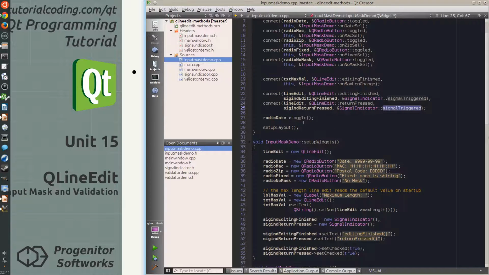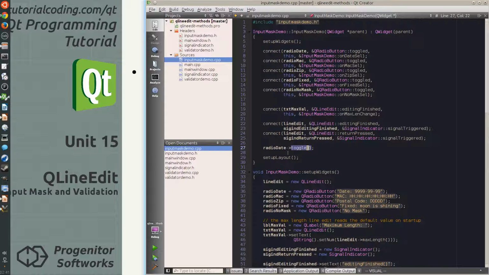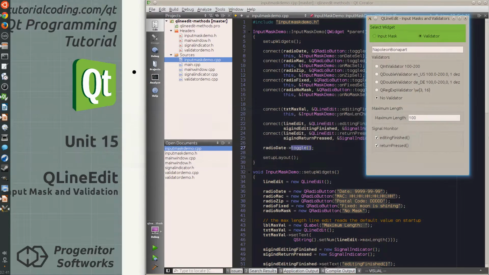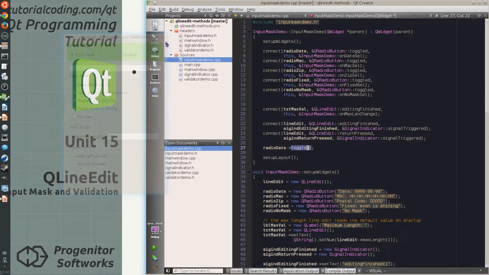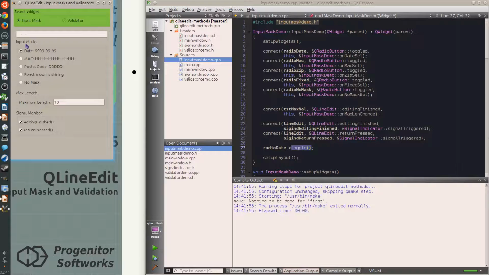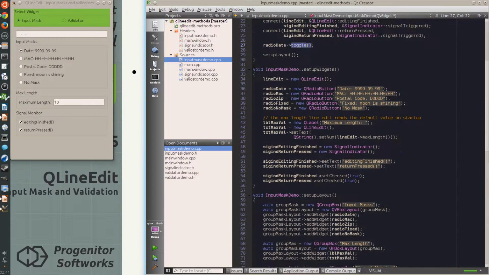And finally, it toggles the first input mask, the radio date input mask, to apply the date pattern to the input on startup. So when I launch the application, the first thing selected is the date pattern.